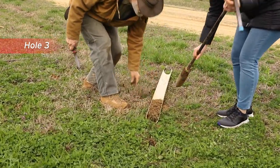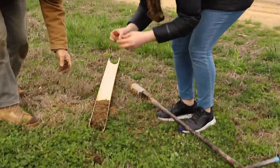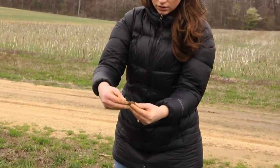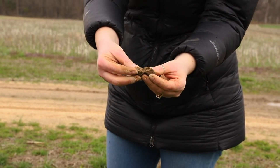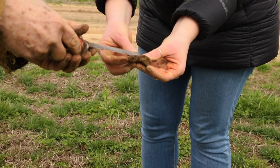Well, this one is an interesting one because you can see a lot of iron concentrations. Yes, very interesting. Yeah, go ahead and hold that up near the camera. They concentrate around the channels of the roots. You see these rusty looking spots?